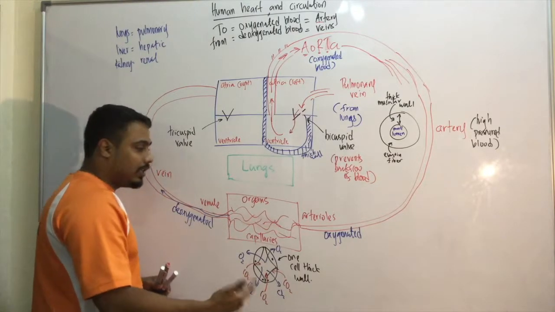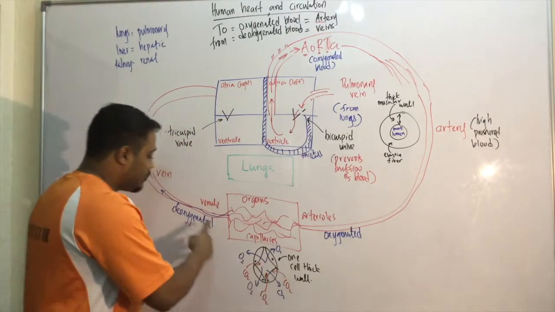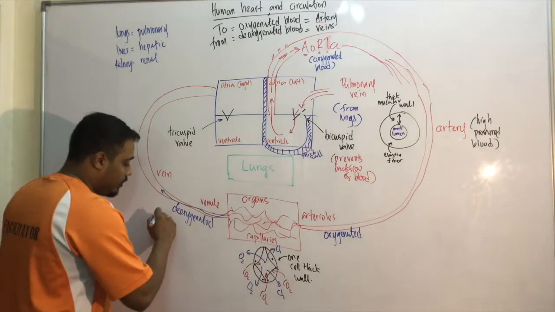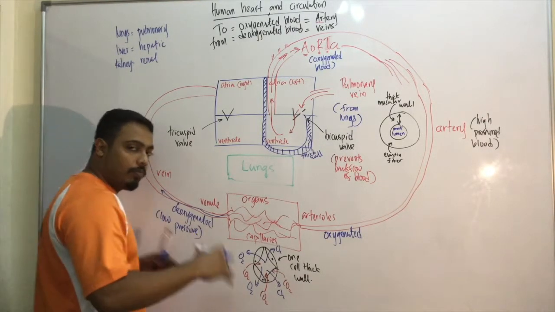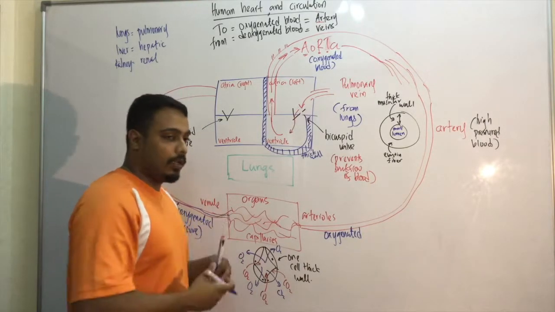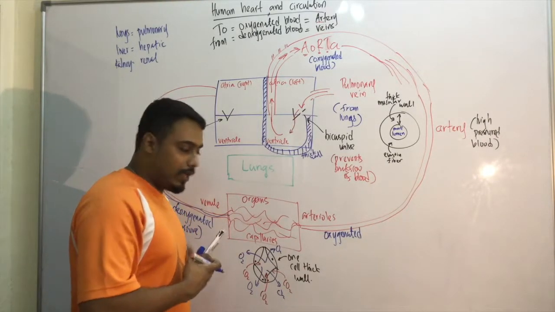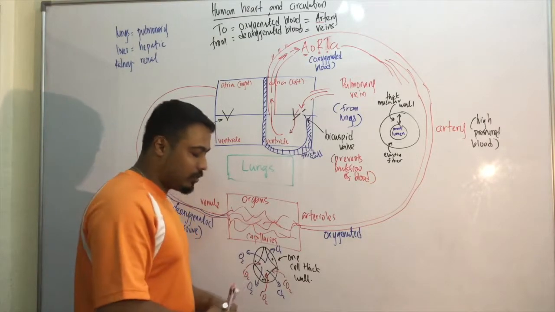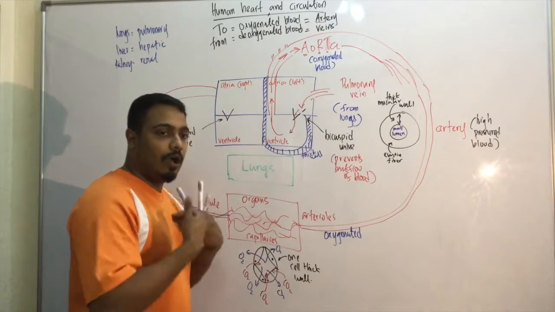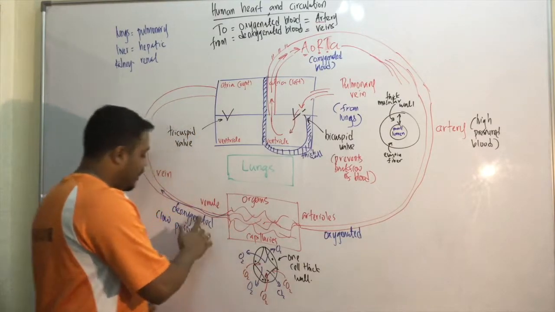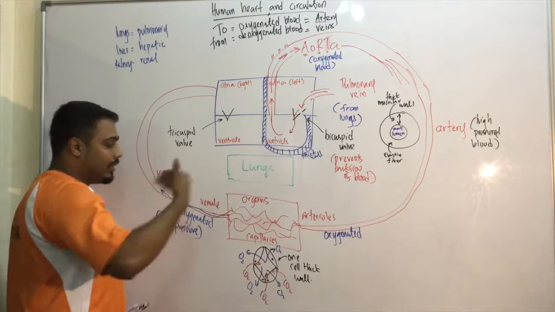That means automatically you are slowed down. So the pressure of the blood here is low. So low pressure. Now that's a big problem because the low pressure blood will have to come up to your heart again so that it can be pumped to the lungs to become oxygenated. Now that's a problem because now you're going against gravity. So how can we help blood move in the vein against the gravity?